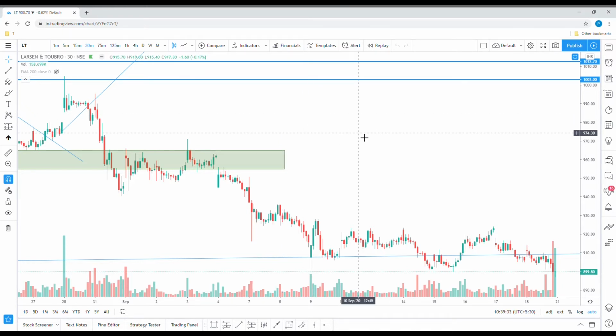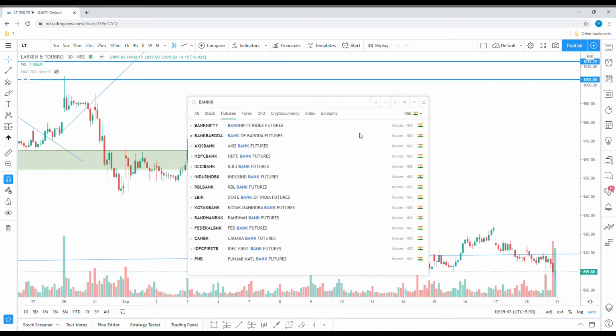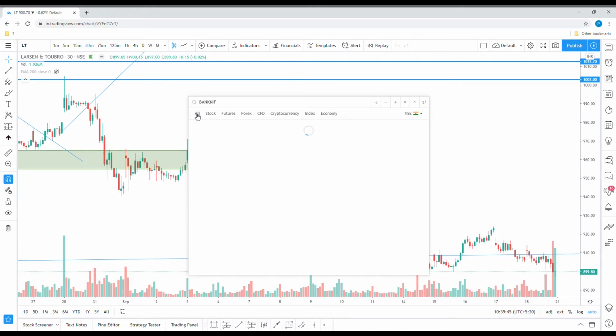So how to do it? Just like a stock search, you have to search for any particular stock or index. I'll search for Bank Nifty. Generally you will be in this All tab, so you have to go to Futures. From here also you can go, but it will reduce the extra noise.